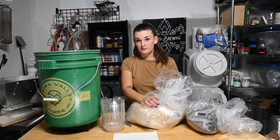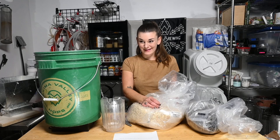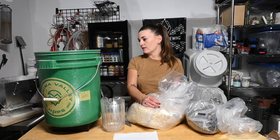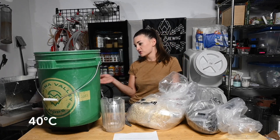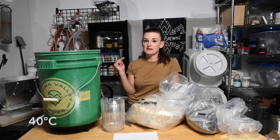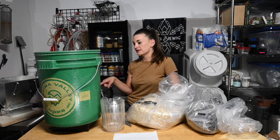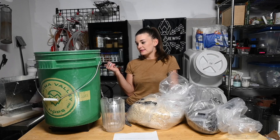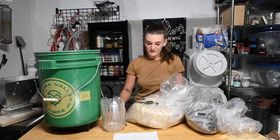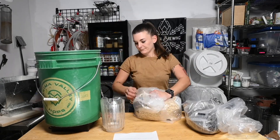So now we're ready to brew tomorrow. All I'm going to do now is fill up my water. Tomorrow morning I'm going to heat my water to 120 degrees in the kettle and then transfer some to the smaller Clawhammer system and do a protein rest in the large system for the rice, and then also start the mash on the other one. This one heats up faster than the smaller one, so yeah - goodbye.